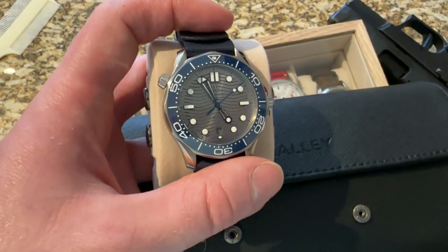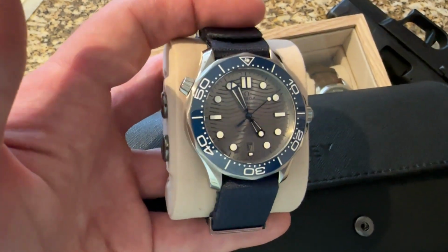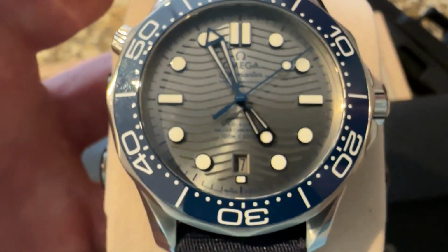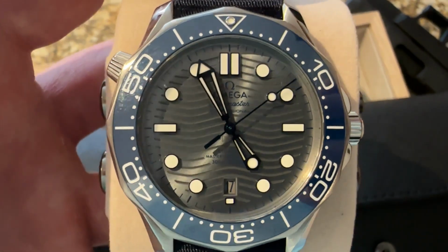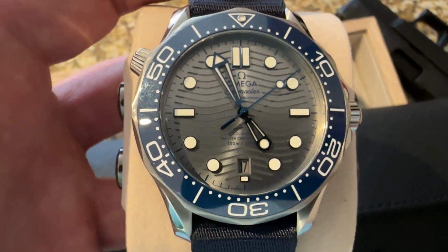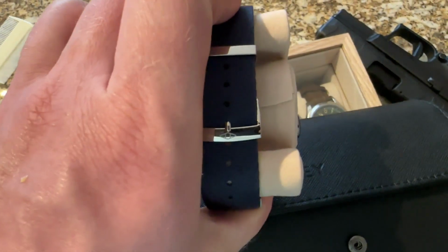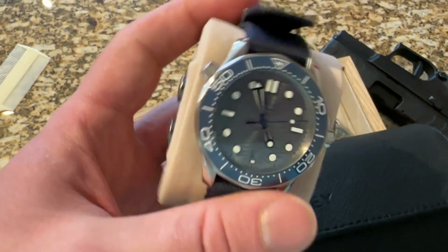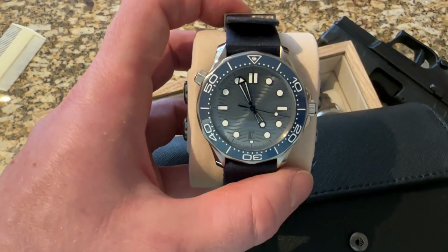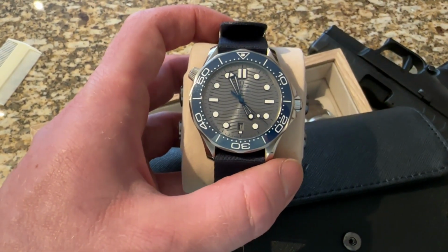I am super happy with this watch. I think, you know, every collection, a lot of people aspire to have an Omega. A lot of people like those Speedmasters, but the Seamasters are killer, guys. The quality you're getting here is just off the charts, and Omegas, you know, aren't cheap by any means, but what you're going to get for the money punches, in my opinion, right up there with the Rolex Submariner that's double the price. So definitely love this watch.